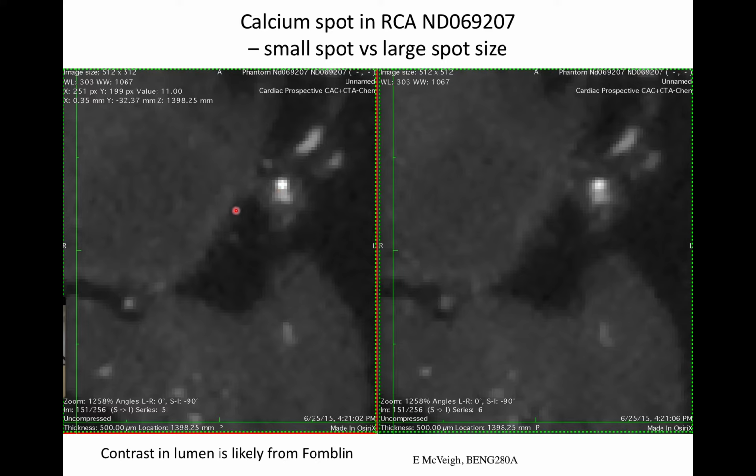And then I asked the scanner to give me slightly more MA, so more X-rays. So just turn up the power on the current on the X-ray or on the electron beam. And then I found the location where it flipped from a small spot size to a larger spot size.